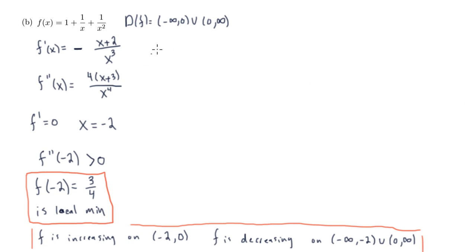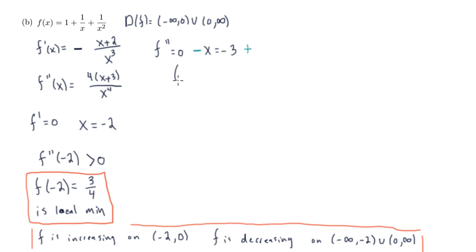So let's move on to the second derivative. When does f double prime equal 0? Again, I'm going to ignore the case where it's undefined. So the second derivative is 0 when x is negative 3. And it's very easy to see, right, that the second derivative changes from being negative to positive at x equals negative 3. If I plug in something to the left of negative 3, say negative 5, notice the denominator is always positive. I'm going to get a negative number, and if I plug in something positive, well, I'm going to get a positive number. So x equals negative 3 is an inflection point.